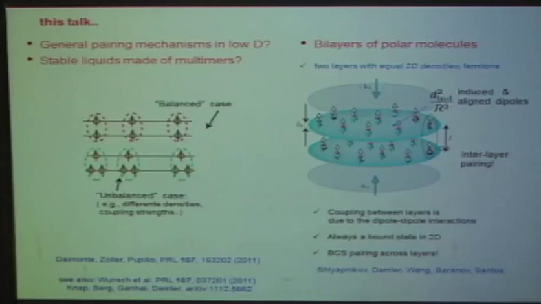And this is probably true, especially in lower dimensions, so we expect that this will be true. And then we also ask ourselves, can these little clusters, these new composite molecules, each one of which we can see as a bigger molecule, make a stable liquid, a stable many-body system? They can interact as a whole, as bigger systems. So basically, can we realize stable liquids made of multimers? We try to combine the few-body physics of the formation of these bigger molecules with the many-body physics of having liquids and crystals of these objects.